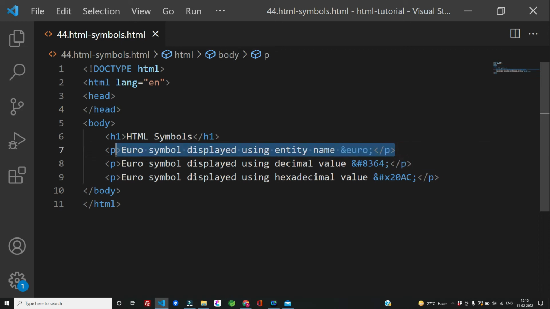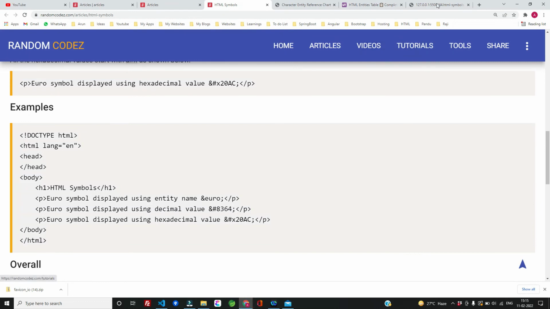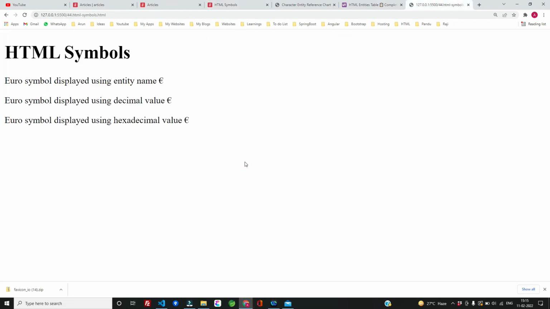As we mentioned, we used the entity name, decimal value, and hexadecimal value on these three paragraphs here. When we open this source code within our browser, this is how the content will look, where all the three paragraphs are displaying the euro symbol like this.